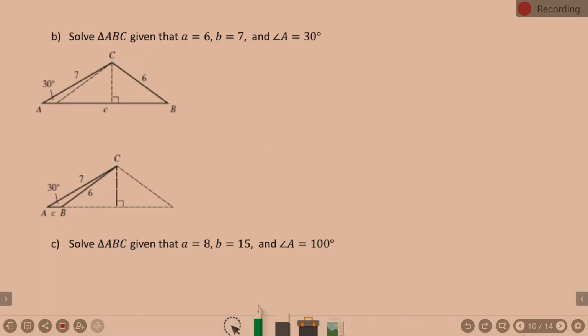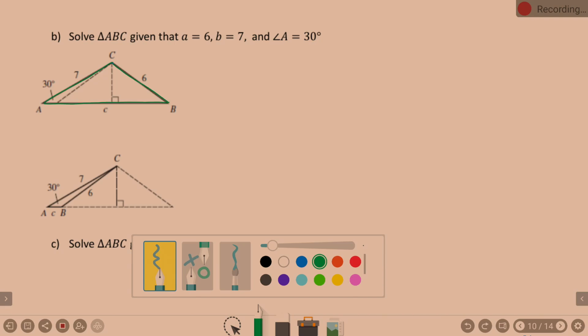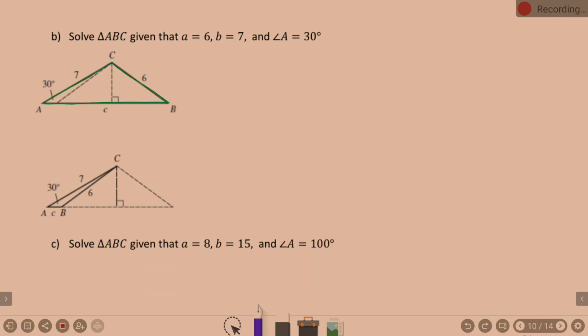I went to a couple of years ago because I cannot draw this picture to save my life. I have the pictures from the textbook here. The first triangle is this whole big triangle here. Okay, notice where angle A is 30, side A is 6, side B is 7. But then the second variation of this that we will look at is this little small one.